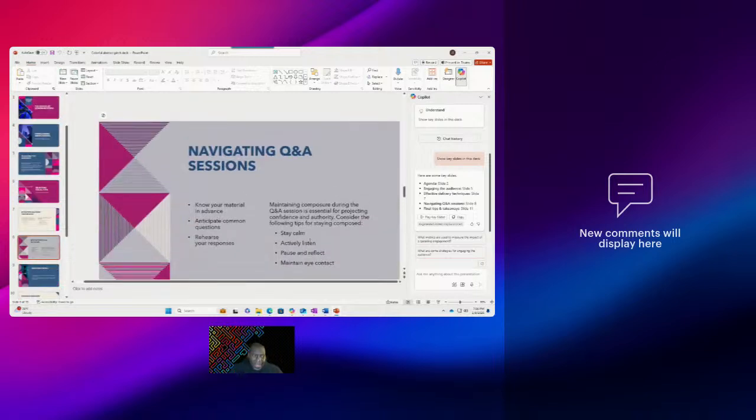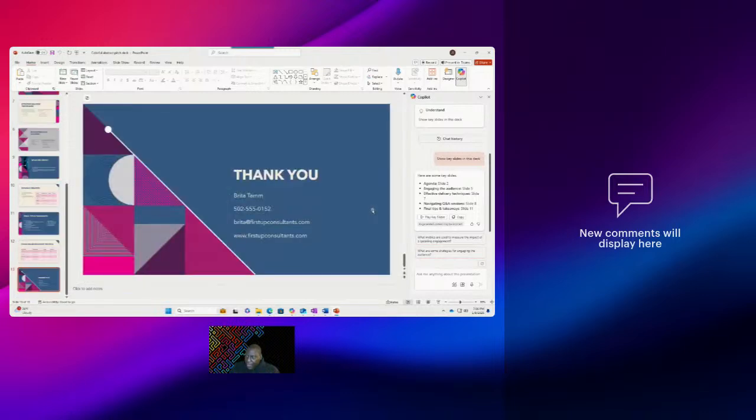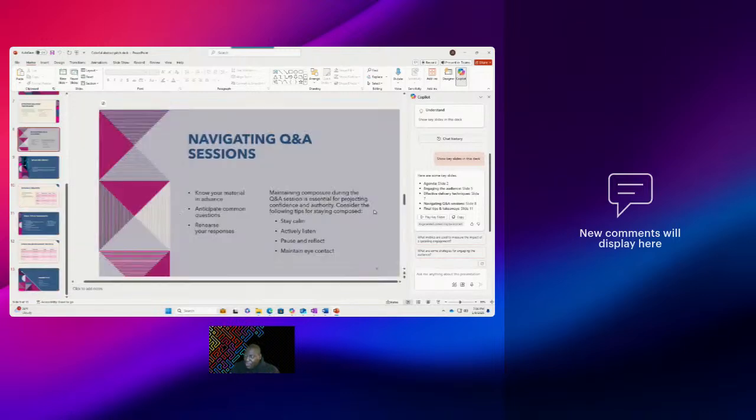But like I said, I think this is still a work in progress. Just think of it as a vanilla Copilot agent that's running in the background, and it's able to do certain things, shortcut certain tasks.